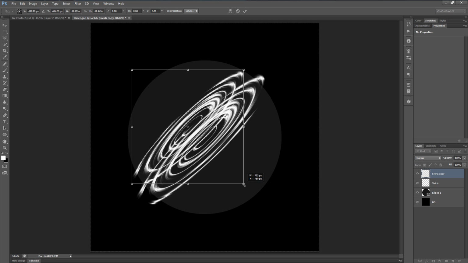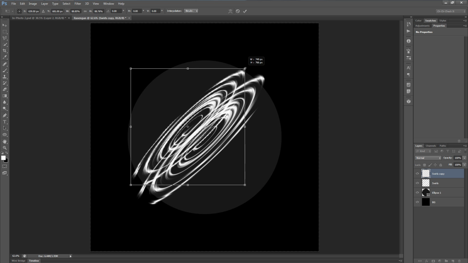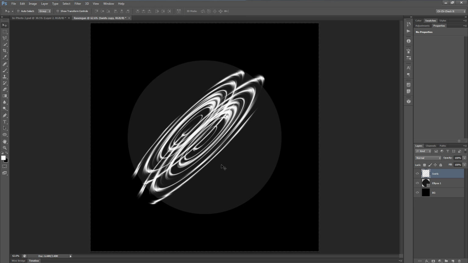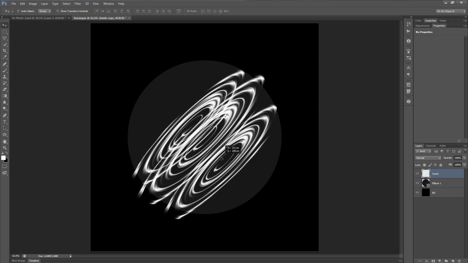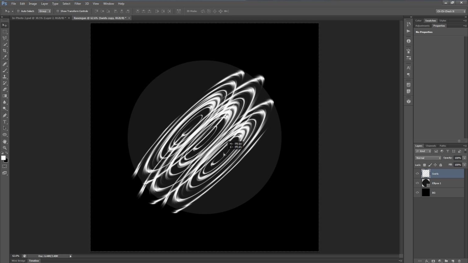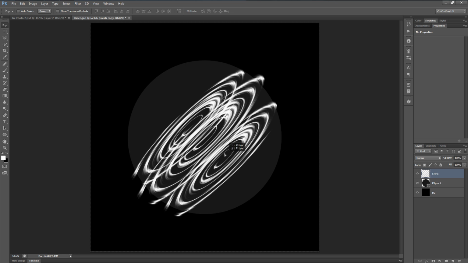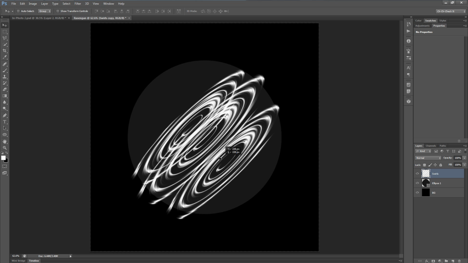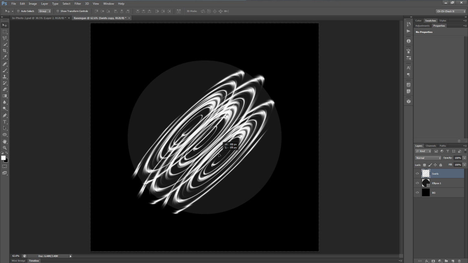And just size it down until the edges start matching up with the edge of your background circle right here. Okay? So once you've got that down to a proper size, hit the check mark at the top. And then while holding the Alt key, click and drag down and to the right, and then hold the Shift key to match it to the 45-degree angle, and just drag it to a point where it matches up with the edge of that background circle once again. So somewhere around there is looking pretty good.